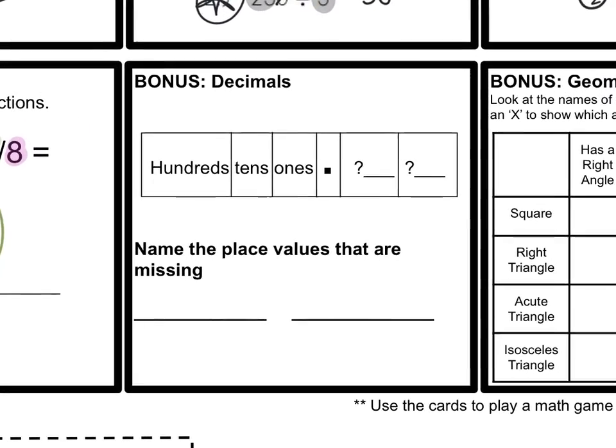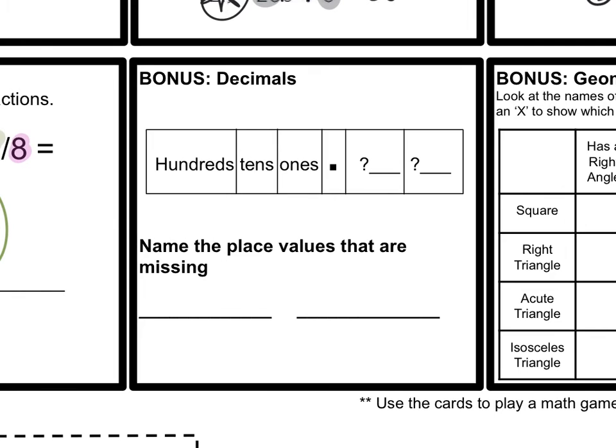All right, name the place values that are missing. So this is something that we've been talking about in Zoom meetings because this is really important to know. When we have the place value hundreds, tens, and ones, decimal, on the other side of that, we get tenths. Let me go ahead and highlight it pink here, and I'll highlight this pink here. We get the word or the name tenths. It's a 10 with a THS at the end. That is this place value right here.